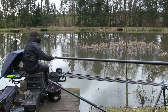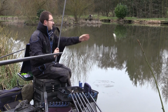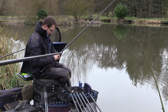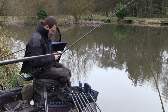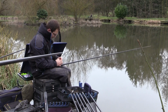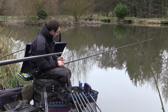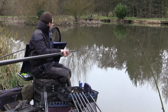If I start missing bites, then that's why I've got the other rig set at 3 foot. Now these are the stamper fish that I'm trying to avoid if possible, these sort of roach of an ounce or so. So if these become a problem, that's when I'll switch to loose feeding casters on this line. You can tell that fish is probably taking the bait around 3 foot deep there, going off how the float was looking and the angle it was sat at when it went under.